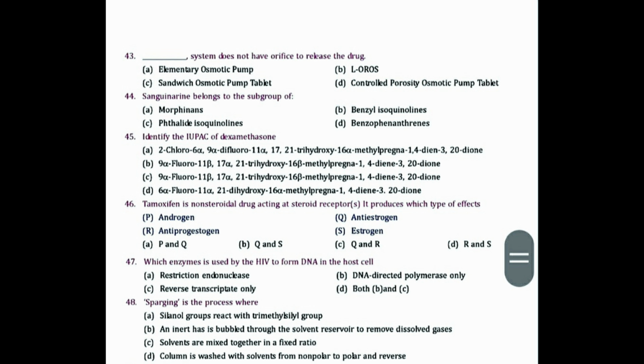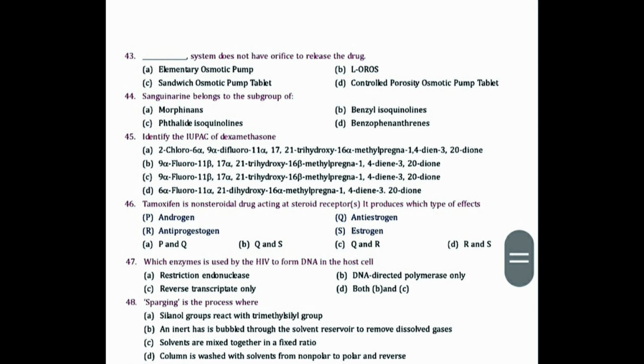It contains the drug, osmogens, and excipients in the core, and a coating of a semi-permeable membrane in which water-soluble additives are present. The water-soluble additives dissolve after coming in contact with water, resulting in an in situ formation of a macroporous membrane. That is what occurs in the controlled porosity osmotic pump tablet. This is the system that does not have an orifice to release the drug.